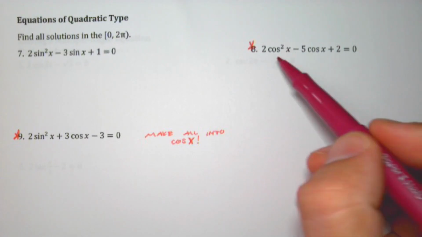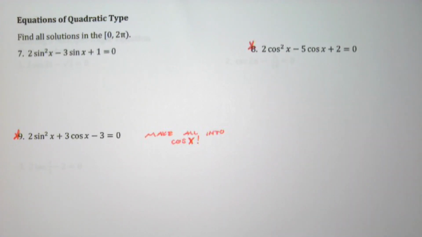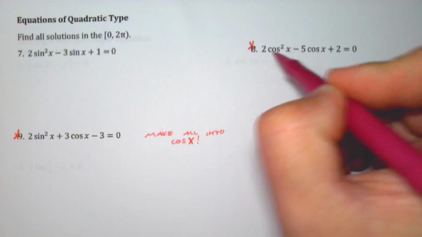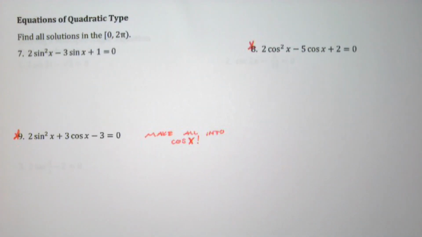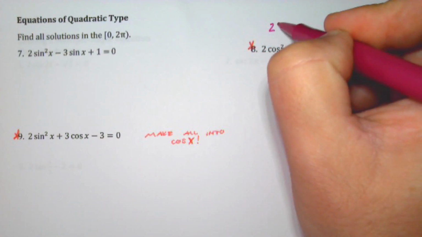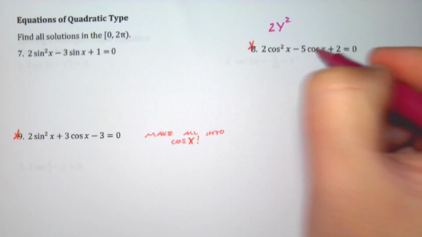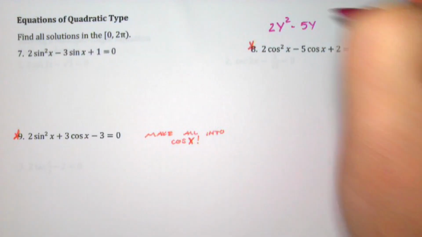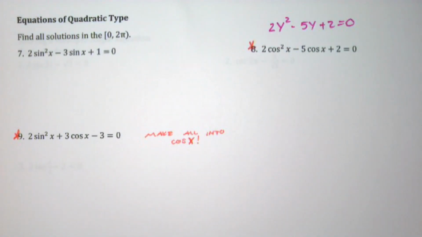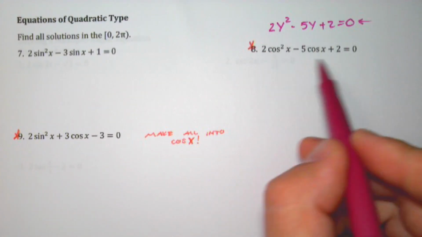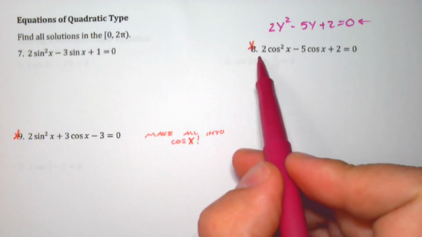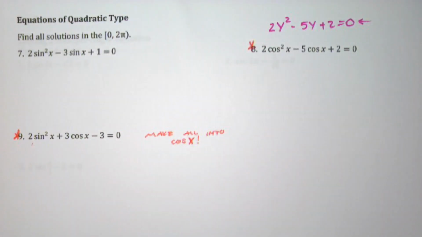Well, let's look at number 8, one you're going to be doing on your own. We could really view a cosine of x as its own variable, and we saw some of that in 5.1 and 5.2 as well. So this is really 2 times some value squared minus 5 times that same unknown plus 2 equals 0. Now, the methods we would use to solve this quadratic equation are the exact same methods we're going to use when solving this one with trig. So for number 8 and number 9, you will be doing that on your own, using exactly what we're going to do and model in number 7.